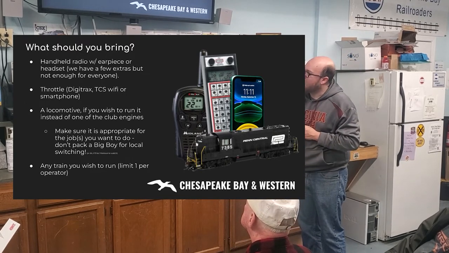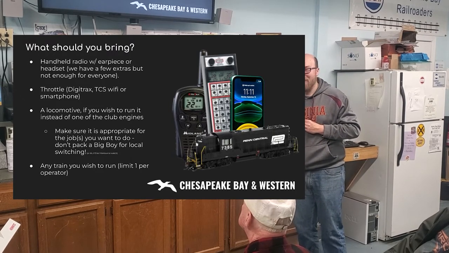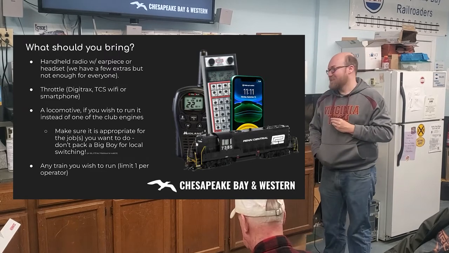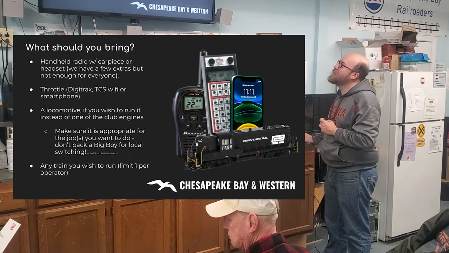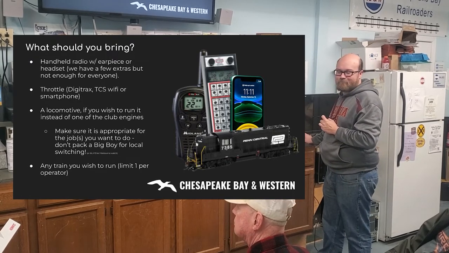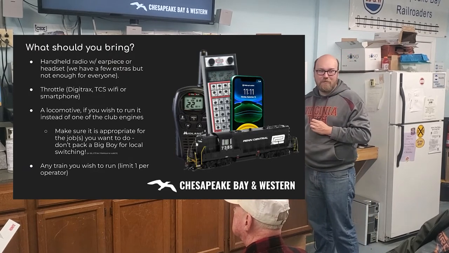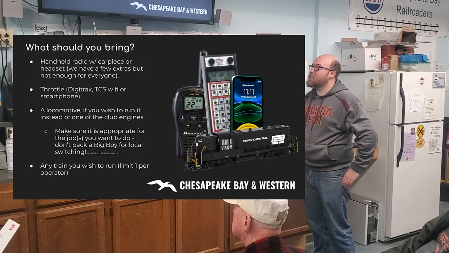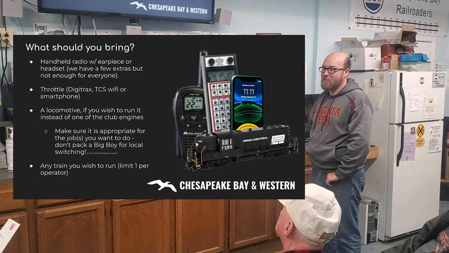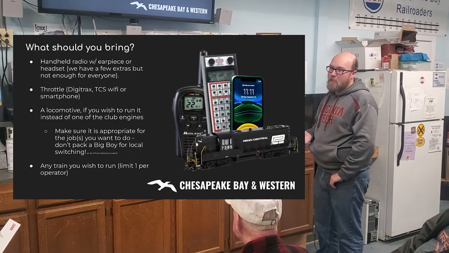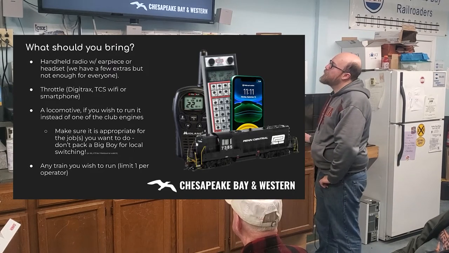If you want to run the local and bring your big boy, you can try. We'll all laugh at you. And when you get caught up on a number four switch, dispatch will just laugh at you while we route trains around your butt. And you'll distract the rest of us waiting for you to fix yourself. So be a good guy. And if you're running a manifest train, bring your big boy, that'd be great. But if you want to do switching, bring something appropriate. Luckily, most diesels are fine for that, as long as you're not doing something like a centipede. But even a 6X can handle most of the turnouts on land, so that's really not an issue.